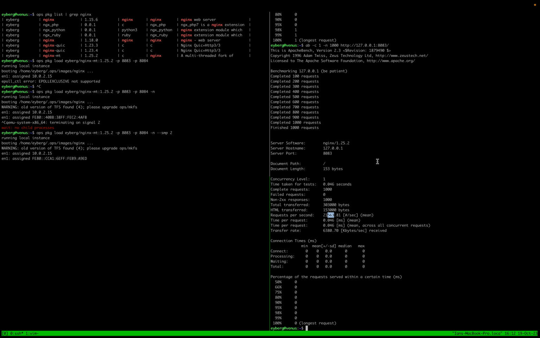Why is multi-threading faster than multi-processing? It's a good question. A lot of people don't understand this. They're never taught this, right? But essentially, when you switch from process to process, you have to do what's called a context switch, and there are different context switches depending upon the context. Not to get super confusing, but you could have a kernel thread to kernel thread switch. You could have a kernel thread to user thread switch. You could have a user to user thread switch within the same process, or you could have a process to process switch. And that process to process switch is actually incredibly expensive.